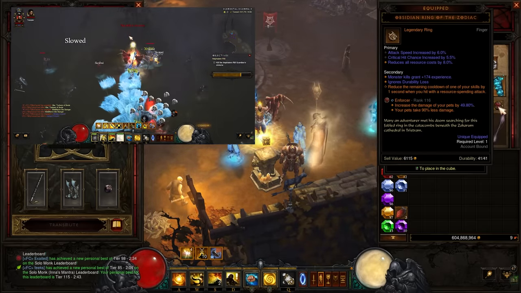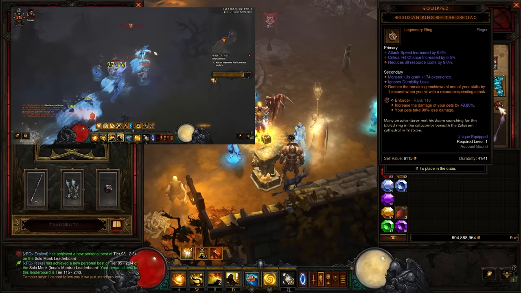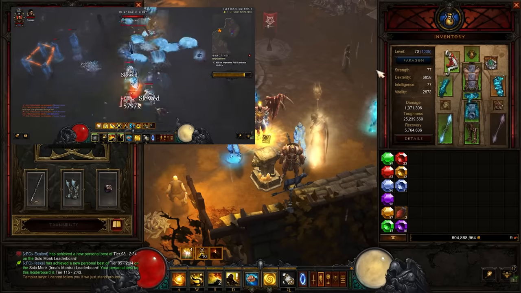So this is pretty nice. It also has got crit chance. We do, of course, I've got the altar fully unlocked, so I get the resource on crit as well.